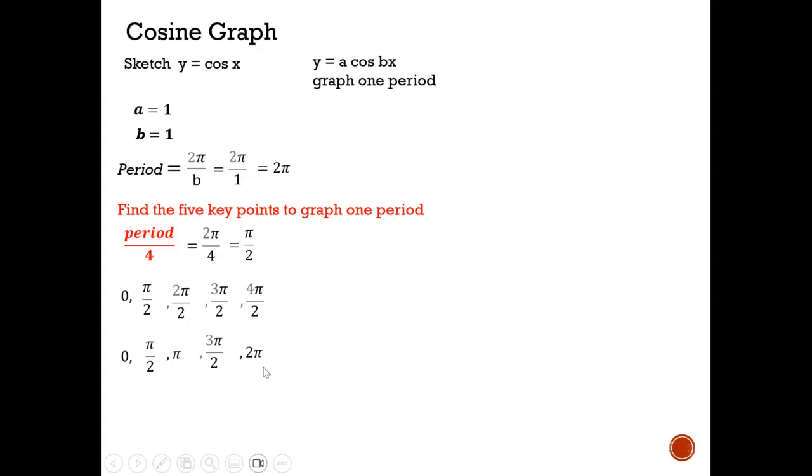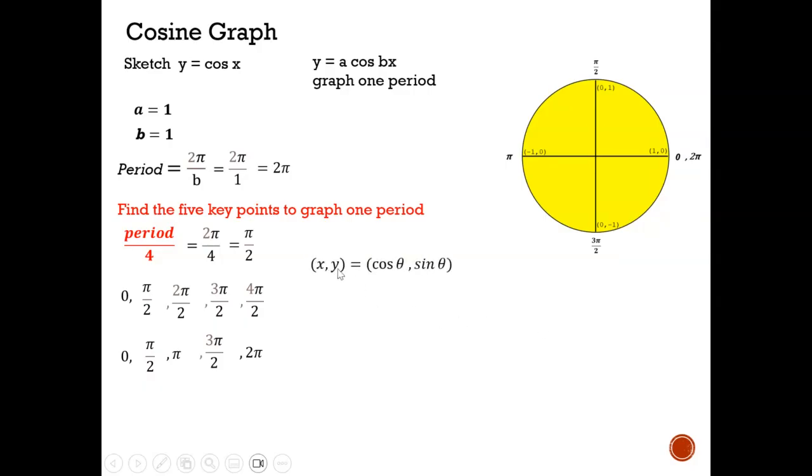If you notice, guys, these are all in the unit circle. They're always those graphs because this is a basic graph. So this relates to the unit circle. In this one, this will be pi over 2, pi, 3 pi over 2, and 2 pi. So now we have x and y. The cosine is the x and the sine is the y.